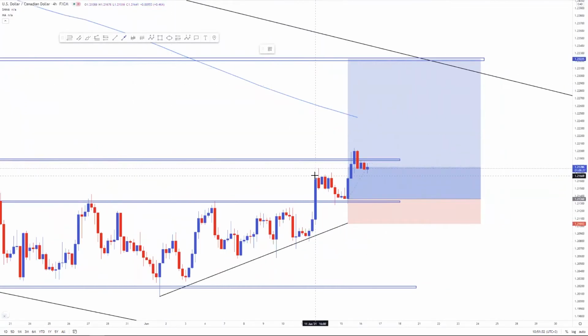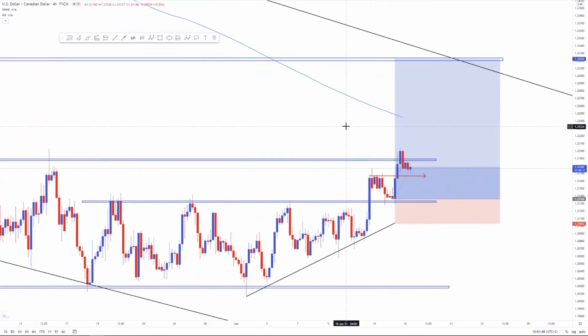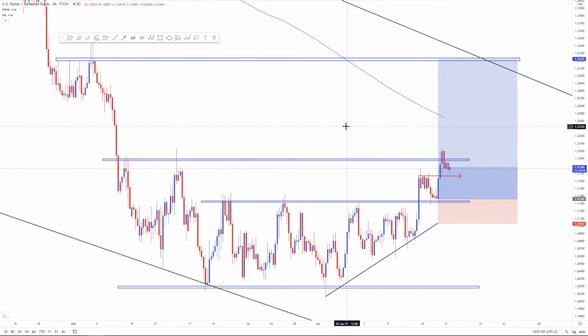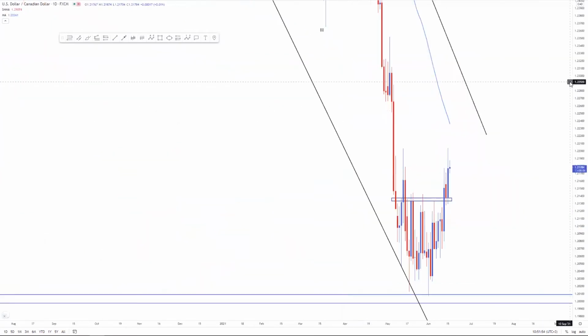Better seen on the 1-hour chart, but I don't want to look at the 1-hour chart. So I'm paying attention to this small level over here, okay? Once market starts breaking below that level, then I'll be very cautious on that trade. But as long as we're above that level, I want to see if market can push all the way up to the 1.23 level, okay?